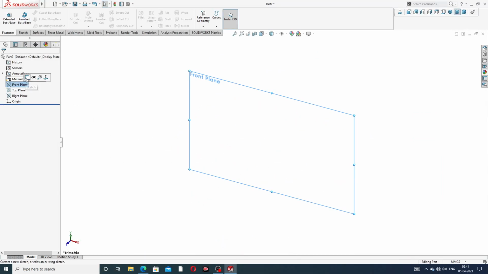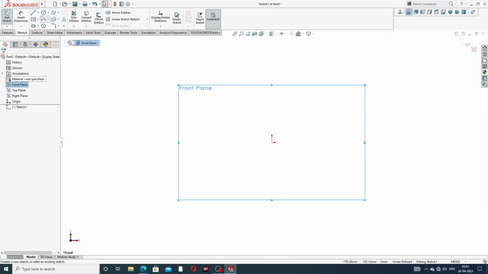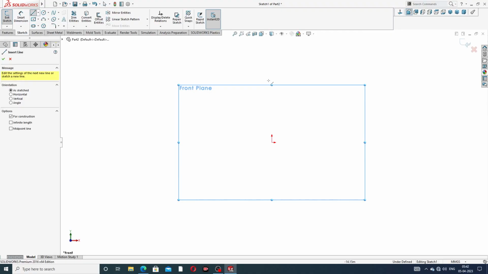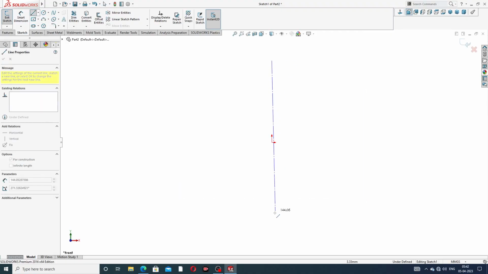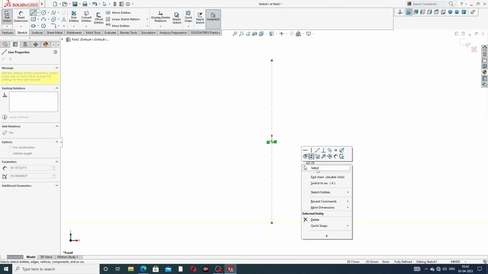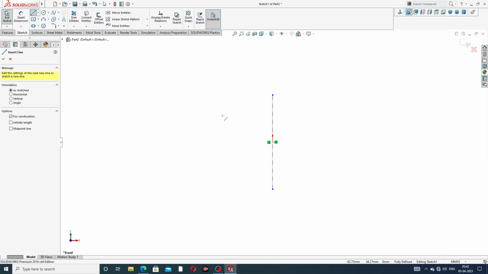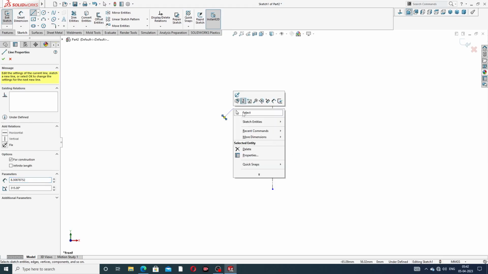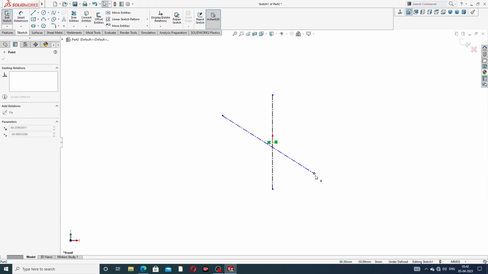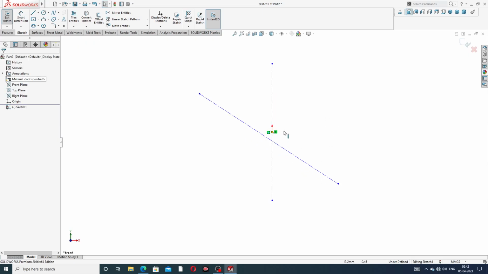At first, select the front plane and draw some reference lines here. This line is very important because this body is designed from it. Two reference lines are drawn here.